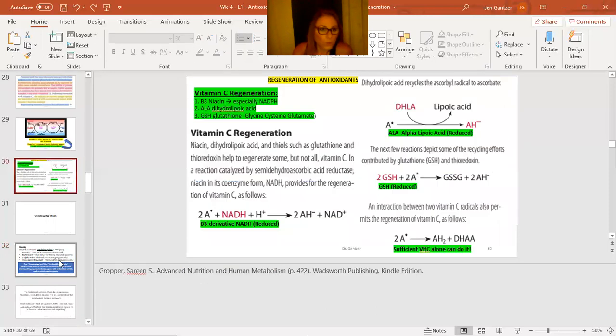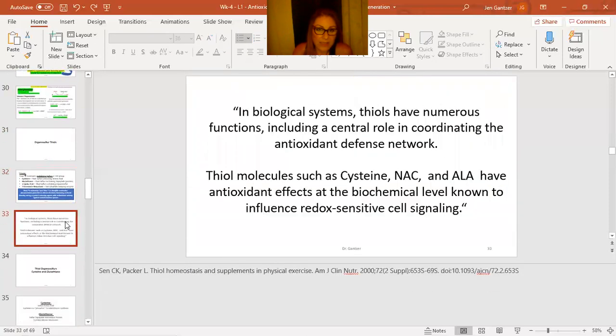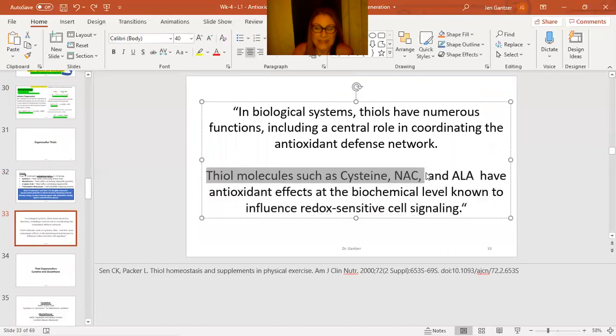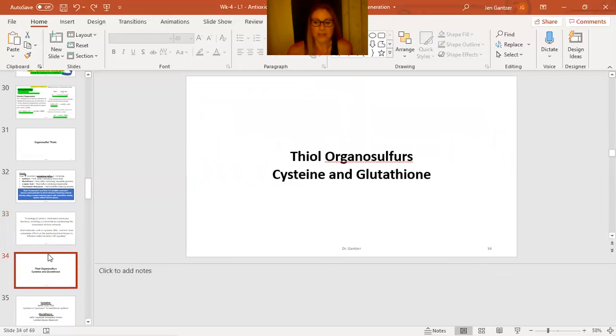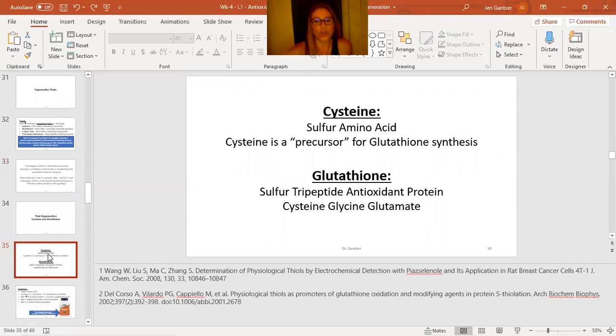Okay, so when we are looking at the thiols, NAC is going to be N-acetylcysteine. It's a highly bioavailable, absorbable form of the cysteine, which we'll see in a second. So the next concept that you absolutely have to know, and this comes up over and over, so plant this in your long-term memory and potentiation.